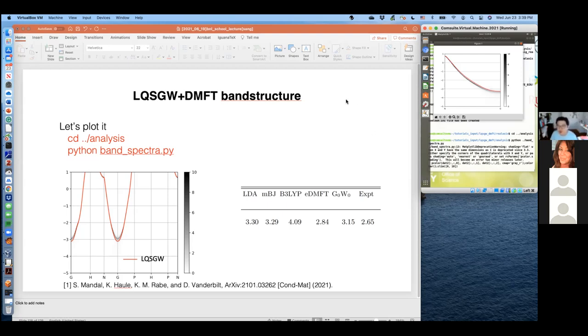Okay, so there is Fabian's question, and there is one more question from Wei Yi. He asked about the future plan, whether we want to add a ladder diagram of GW like BSC. Our future plan is as follows. We are working on realizing the full version of the GW+DMFT. It is not like multi-tier GW+DMFT approaches. We are working on realizing the full GW+DMFT loop in an ab initio fashion, and hopefully we will share the final product soon.